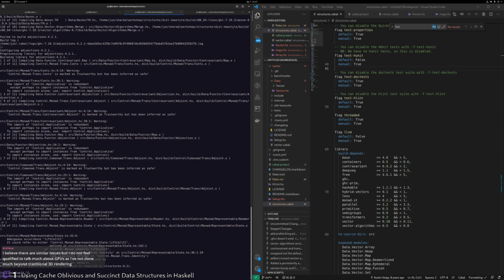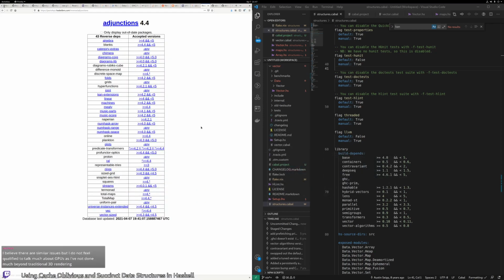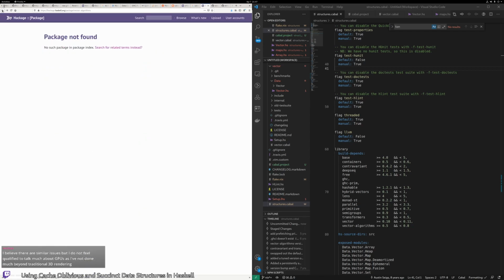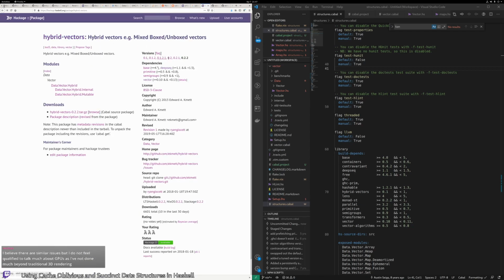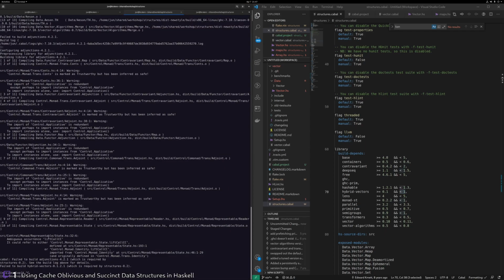So maybe it is hybrid vectors after all. Which version would we be using? Since we're less than 1, it would be 0.2 actually. Is that what we're trying to build? I think it probably is. Oh no, we're trying to build 0.1.2.1.